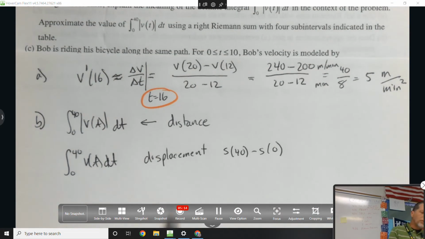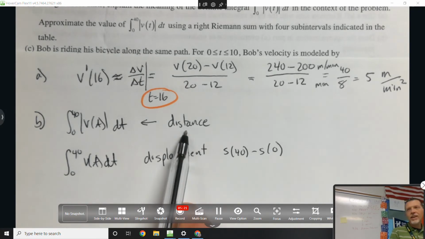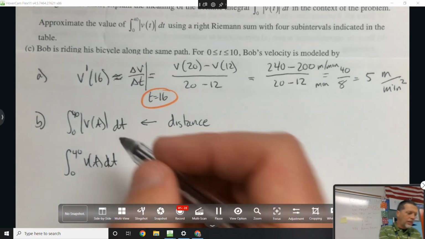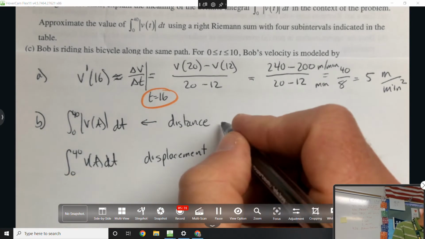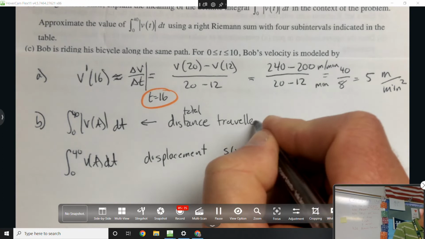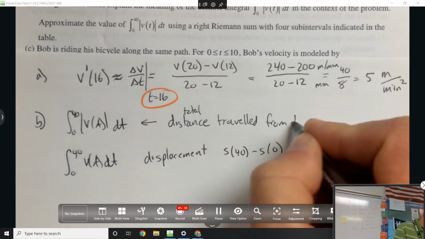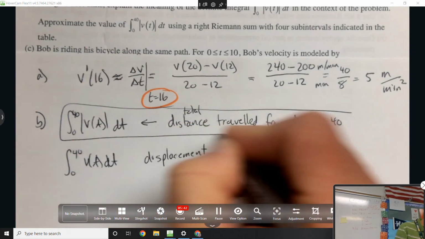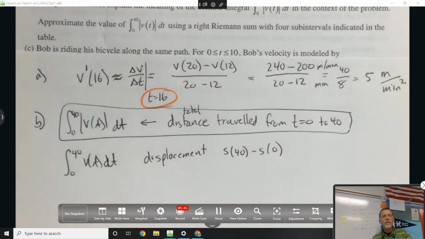And so you run 4 times around the track, you've run a mile, you've gone nowhere. You do the Cupid Shuffle, you've gone nowhere, but you've taken 50 steps, or however many steps it is. Right, left, whatever. And so do you recognize that this is the total distance traveled from 0 to 40? And in fact, that's the first answer to the problem, what does that mean? Well, it means the total distance that she jogged.